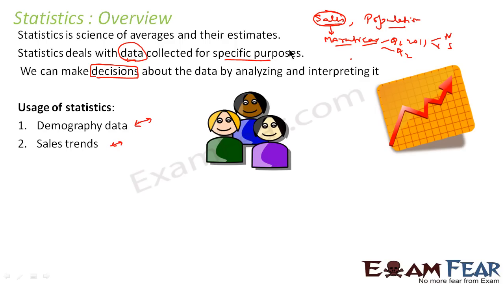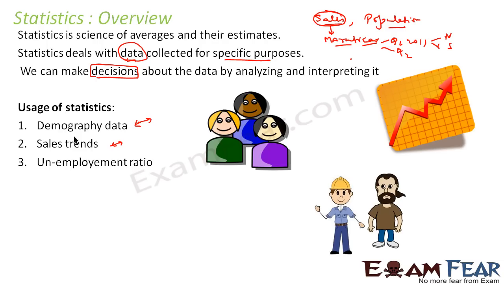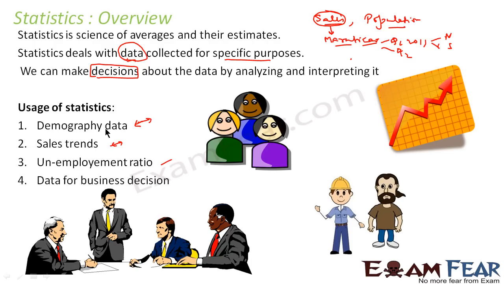Statistics is also used to find sales trends. The car sales example I gave you - the car sales, the model sold, the unit sold, sold in which district, the price, all those things. For sales trends statistics is used. Statistics is also used for unemployment ratio. If you want to find the percentage of people employed or percentage of people unemployed in a country like India, for this we can use statistics.